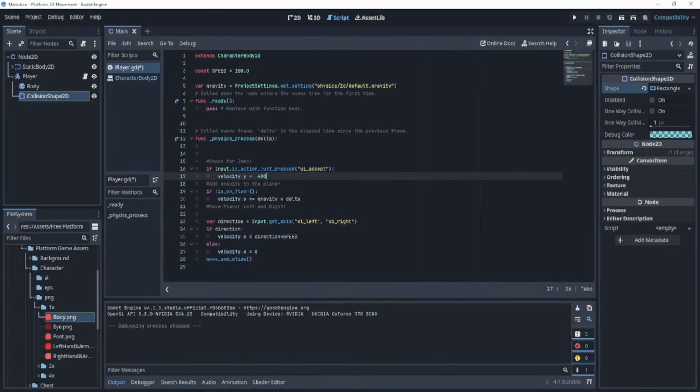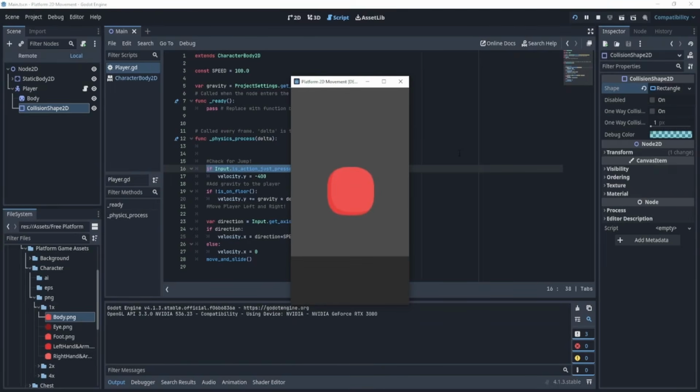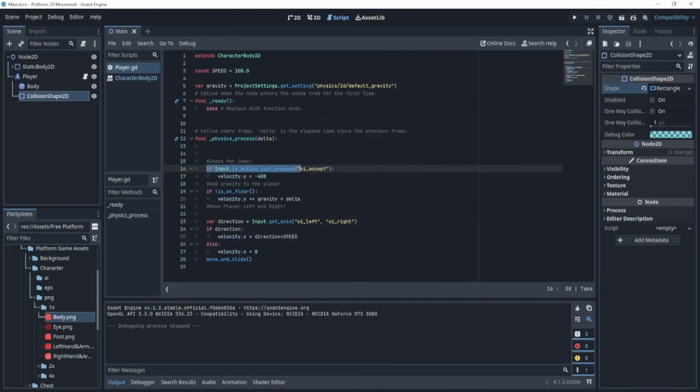There's one more thing we want to do, but I want to try to let you guess what that is because there's something missing from our if statement. Let's try playing and see what we have. Well, I have a jump. But what happens if I just, whoa, I could keep jumping. Well, that's kind of cool. I can infinitely jump, and maybe that's what you want, but maybe it's not what you want.